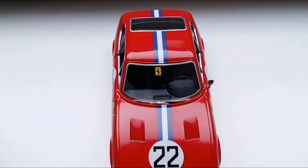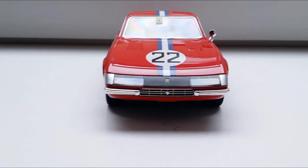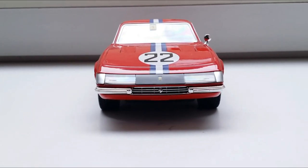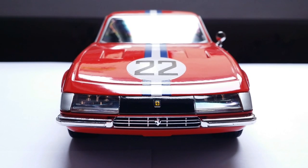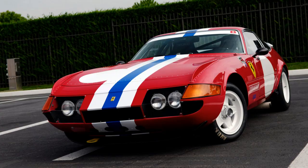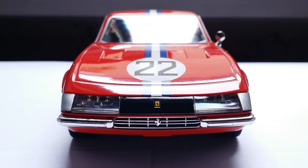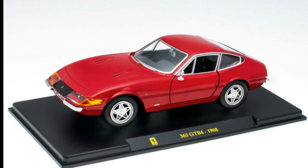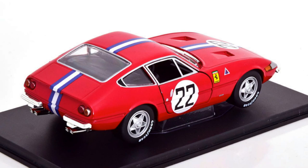Taking a look at the front, I want to point out that this is not a very accurate model made by Burrago, because this model is a road-going 365 GTB-4 in the Competizione livery, and not a 365 GTB-4 Competizione, because the track car has a different-looking front. It does not have front bumpers, does not have a chrome grille but a black mesh, and the headlight bezels are twice the size. The reason for this inaccuracy is because Burrago basically decided to sell two versions of the same casting — a road-going plain-body red version and this Competizione, which in practice is just the race car's livery on the road-going casting.